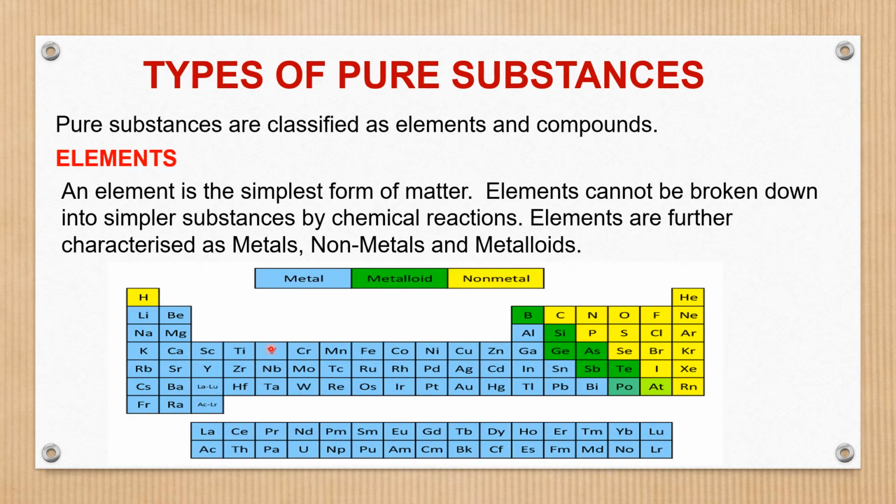So this is the periodic table, and about the periodic table we will study in 10th standard. Now we just see that the periodic table means the elements are arranged in one table for the sake of study. Here the blue color elements are the metals, the yellow color are non-metals, and you can see some zigzag green color elements that are the metalloids. Now we see what metals, non-metals, and metalloids are in detail.